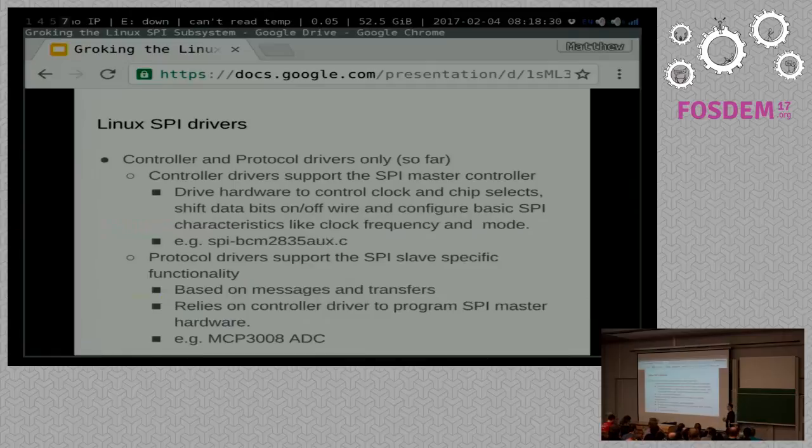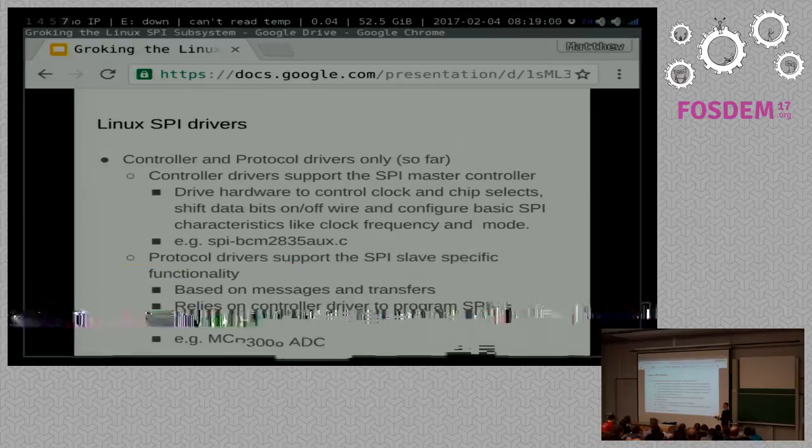And of course, with the device model in the kernel, the way it's broken out in the SPI subsystem is we have a concept of controller and protocol drivers, okay? And those match up one-to-one with what the controller is, that master that we saw, and the protocol driver is whatever protocols needed on top of just shifting bytes out to actually do something with your peripheral, okay?